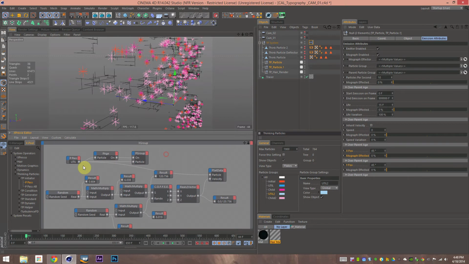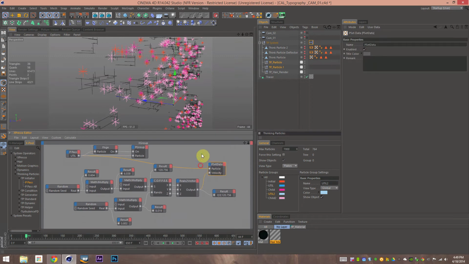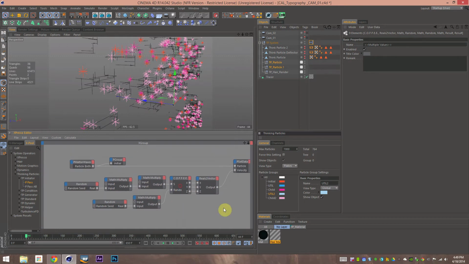Well, if you look in here, we have this P-pass, which will take this particle group and shoot it into our age node. And after 3 frames on this age node, it will go into the particle group of child. So anything from the utility group will go into the particle group of child. If a particle is living and then it turns into the other particle, it will keep on moving, and when it dies, it dies. Then we shoot it into the set data node, which is just like all of this other stuff over here, which we just explained up here.